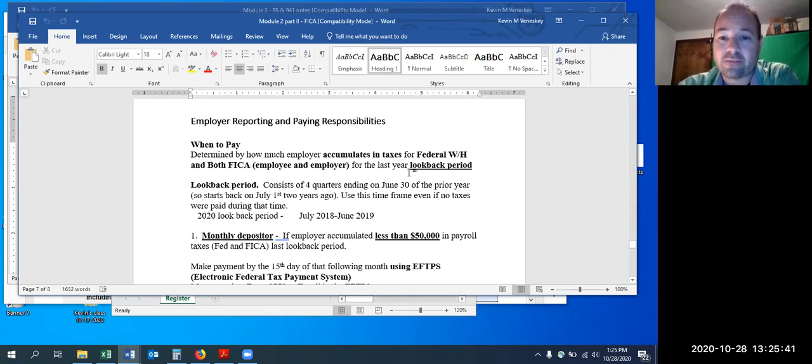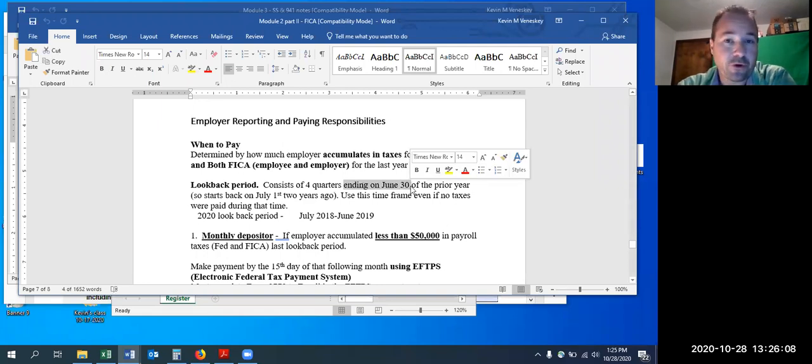Remember how we determine how often you have to pay those taxes: it's determined by your look back period. That look back period is basically a year back. It could be even more than that, depending on how far you are from the previous June. It doesn't even matter if you just started or if you're 10 years into it, you're going to go back to the most previous June 30th. That's your starting point, and then go back all the way before that to the prior July 1.